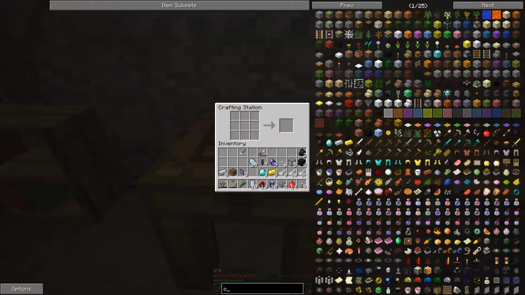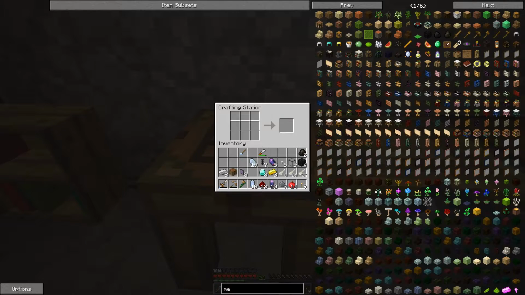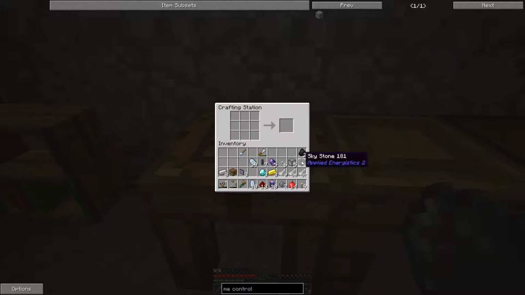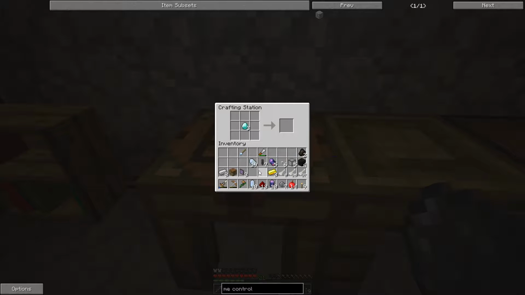Now that we have that, we need to go one down. It's not the first one on the list. The ME controller takes Skystone, Fluix crystals. How do we get Skystone? Oh, we have our Skystone. So, Skystone, that has to wait a second because we need this guy, engineering processor. So it's diamond. Evidently need 3 of those. And we'll do that. I think we have all the ones that we need for them. We'll do this. So we need 3 of those. Because that's the only thing we need diamond for, I think.